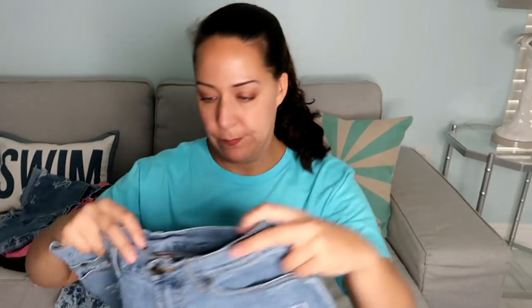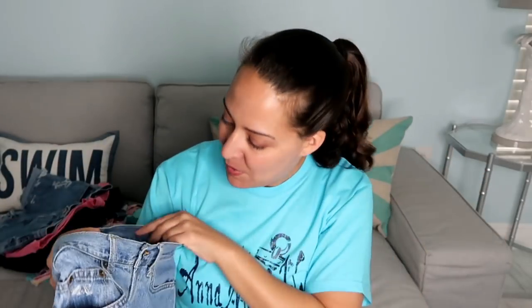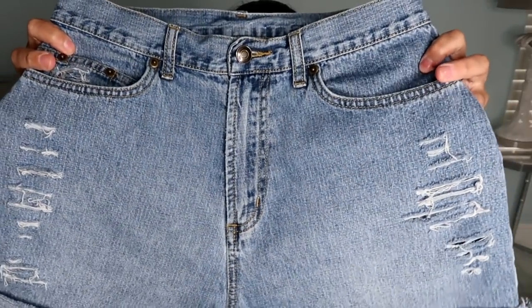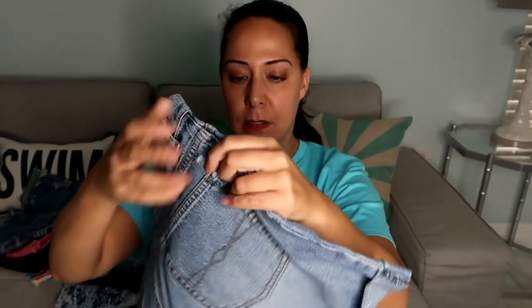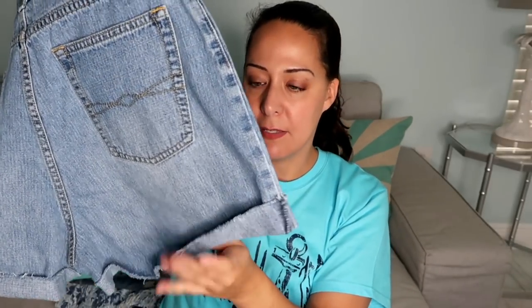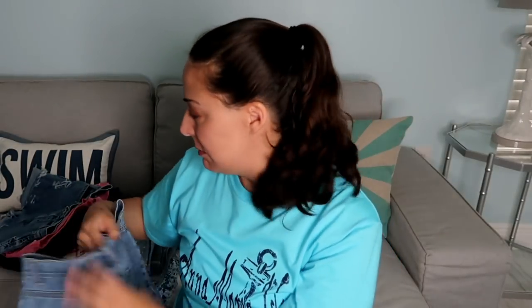We're getting there. These are Walmart. These probably aren't 100%. Are they 100% denim? So high-waisted mom jeans are kind of doing better. These are a little bit of a lighter denim, so the cuff is not going to stay in them as much as the heavy denim. These were probably an earlier pair as well because they didn't do the backs, and I think I remember pulling the threads.